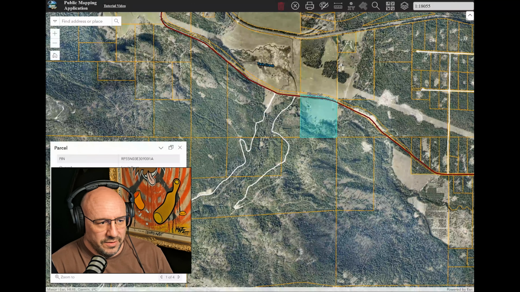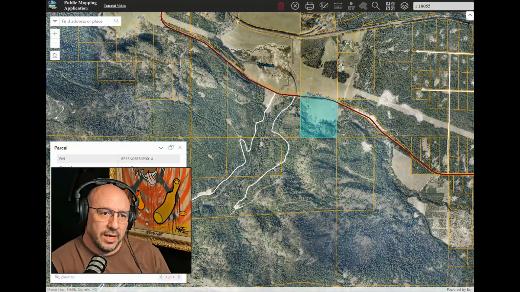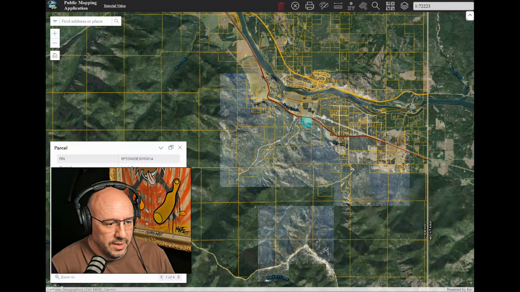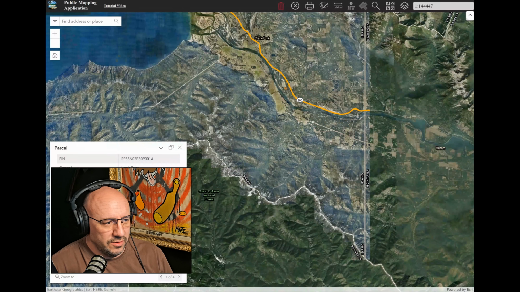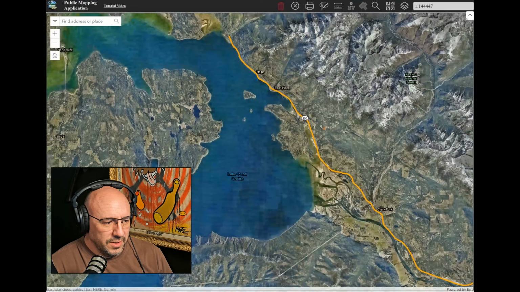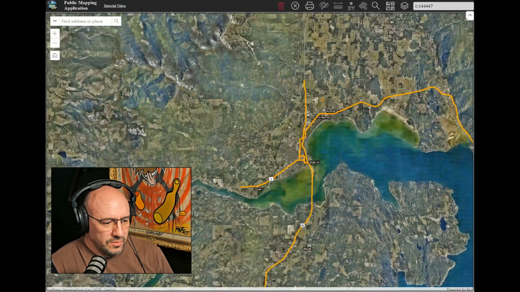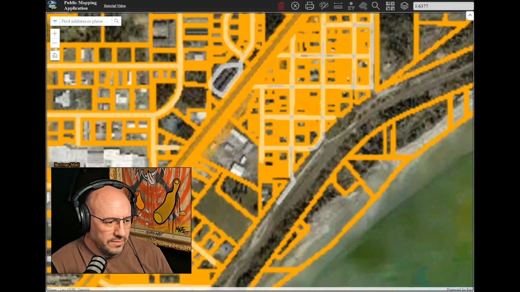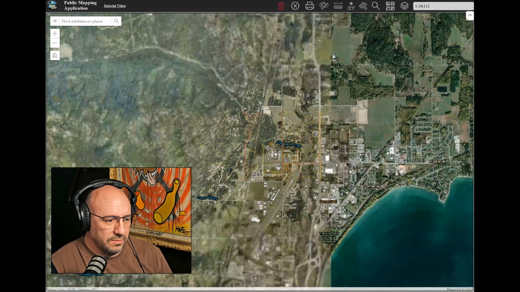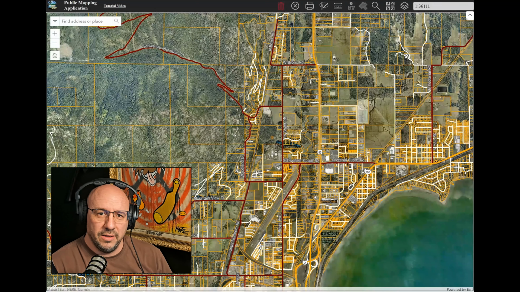There's a ton of other stuff you can do with radiuses, like how far away might fire be, how far away might the local school district be. Those things are just really nice and useful. Bonner County has done a really good job with a great mapping system. It works really well. You can zoom in, get tons of information on properties and the size of the property. So hope you find this helpful. I use this all the time.